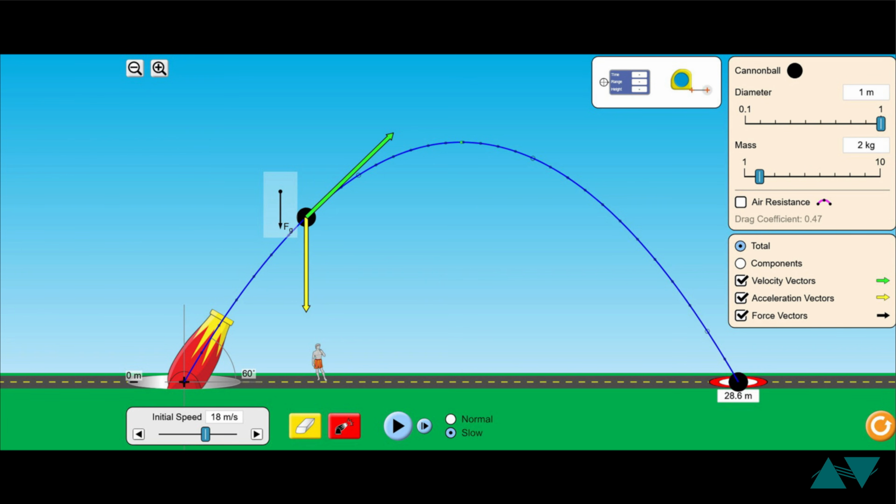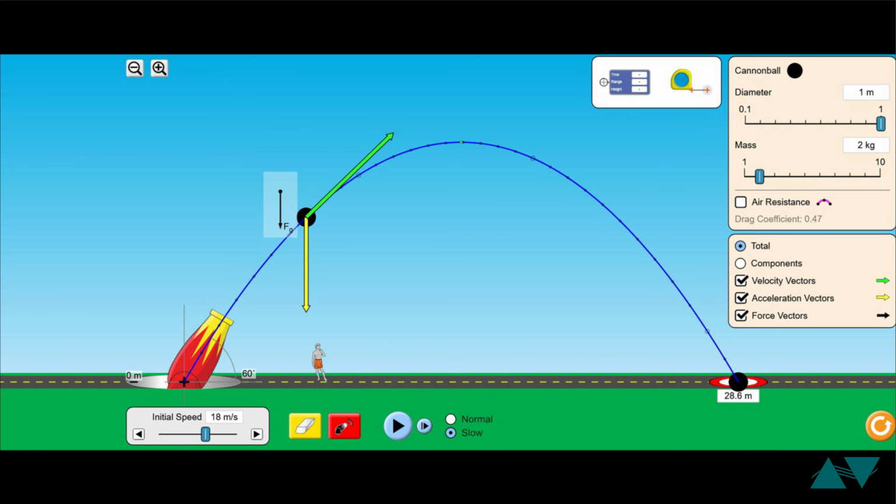Let us check a screenshot from the simulation again. Check the three arrows. The green one is velocity. Its direction is always along the tangent of that specific point. The black one is force acting on the object and the yellow one is acceleration. Once it is launched, there is no force sideways or in the horizontal direction, and therefore no horizontal acceleration if we consider the air resistance to be zero, because there is nothing else after the launch that applies a horizontal force on the object. That's why the horizontal motion is with constant velocity.